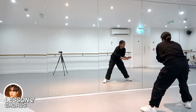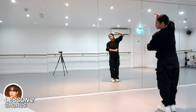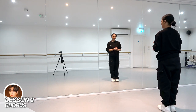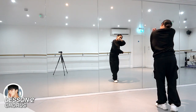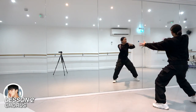5. Now, just before we continue from there, we're going to go all the way from the beginning, from here, so you guys know how to add all those parts together. Again, feel free to slow it down even further if you need to. 1, 2, 3, 4, 5, 6, 7, and 8.